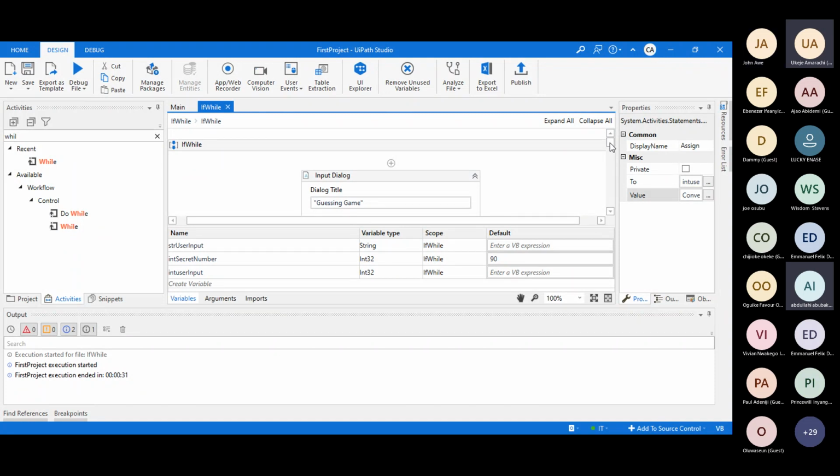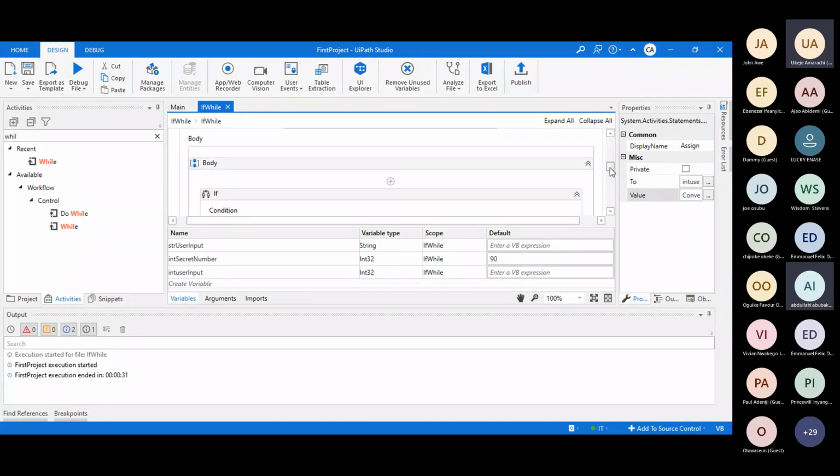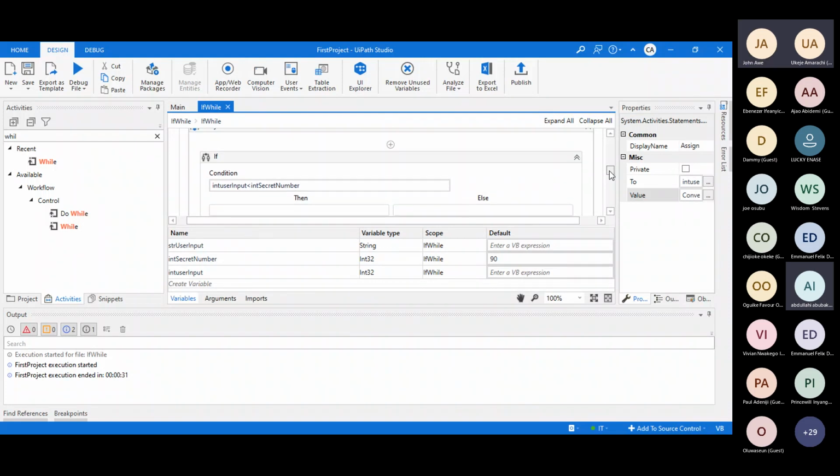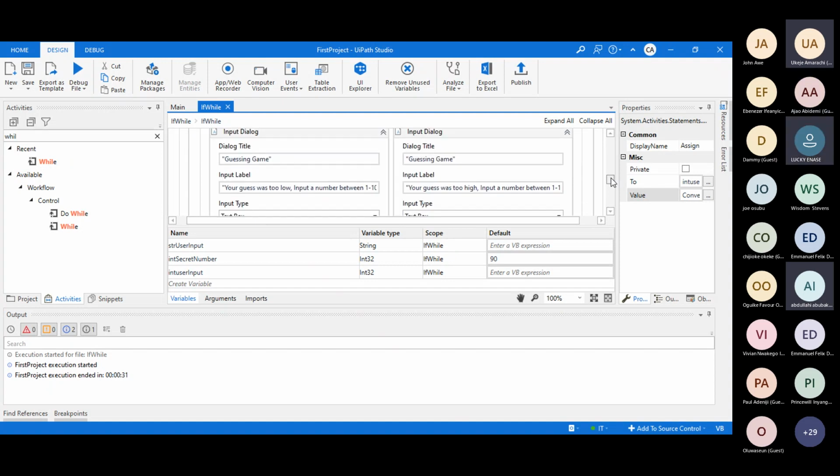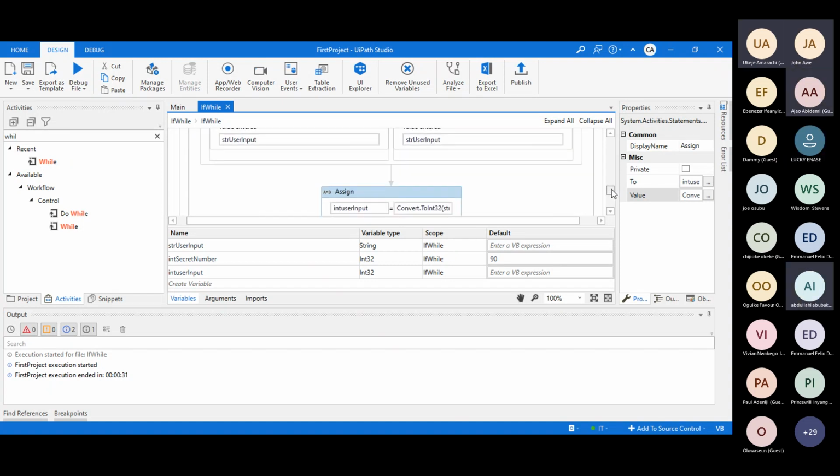This is just the three variables I created for the flow. I want to know which activity you are using. If condition and while.